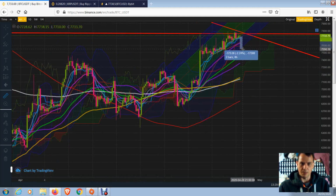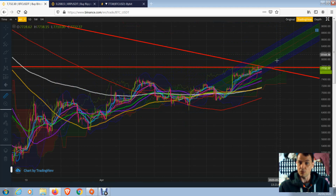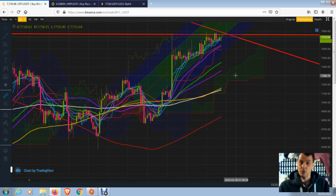Going down to the bottom level of this pitchfork will give us maybe another couple of days before we're in the same situation again, and then it really has to make its decision. If it can break into the upper levels back again into the pitchfork, then great. If it breaks down beneath it, then its formation is technically broken to the down, meaning that I would expect more pressure to the down at that point. It's all about formation. It's not necessarily about price really. So the formation would have been broken, and it would have gone bearish at that point.